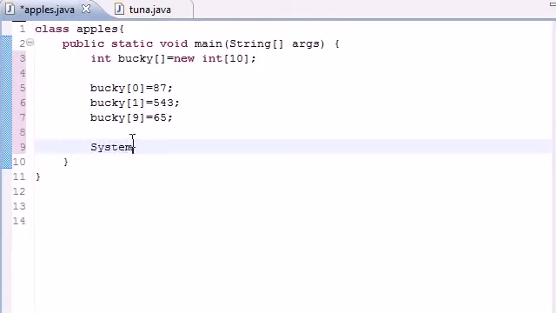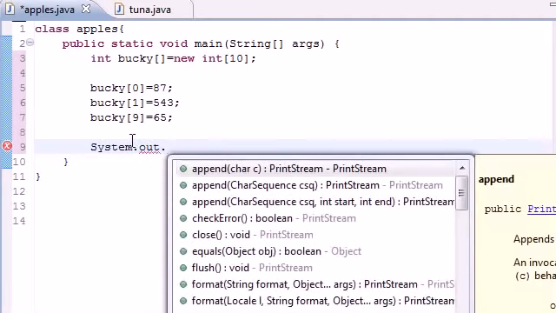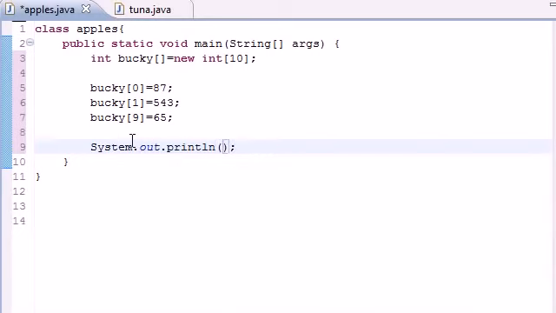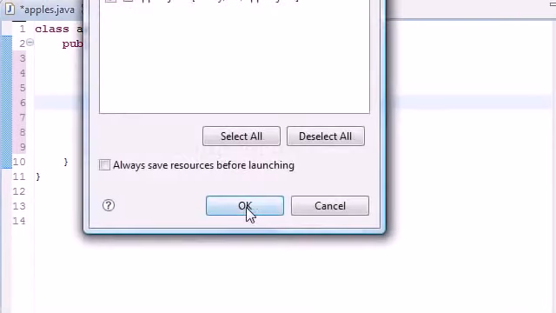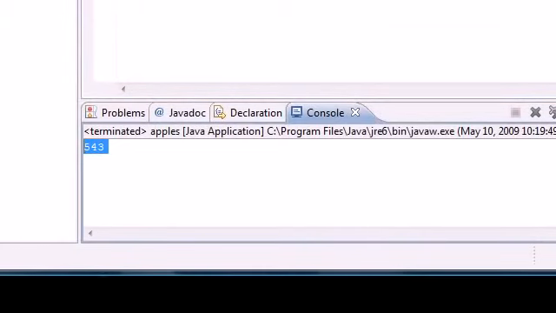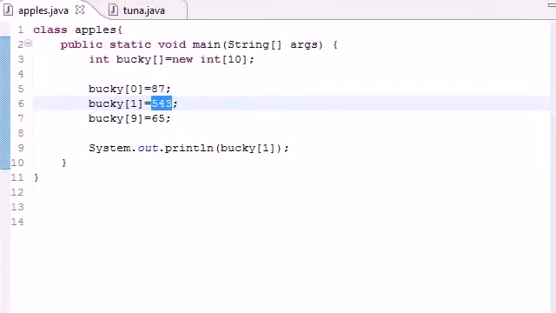Let's just go ahead and make a System.out.println statement, might as well. In order to use this array, instead of giving the variable name, you just give the name of the array and type whatever index you want to use. So if I used Bucky[1] to print out, what it would do is say, alright, what's the value for Bucky[1]? 543. Let's go ahead and run this, and look in our run screen, 543. So that's how you can use an array.